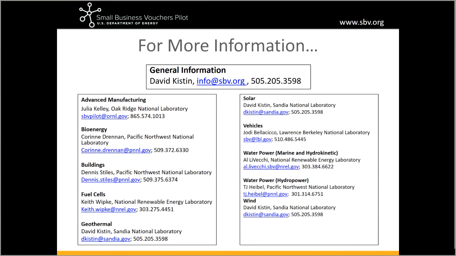Absolutely no impact on the scoring, whether or not you have identified your partner or not. And there have been cases where a company identified one national laboratory, and it was clear that another national lab had better capabilities and resources that would be more impactful for the company, and the voucher was actually awarded to the other laboratory. So no, if you don't know who would be a good fit for you, that certainly shouldn't be an impediment to applying.